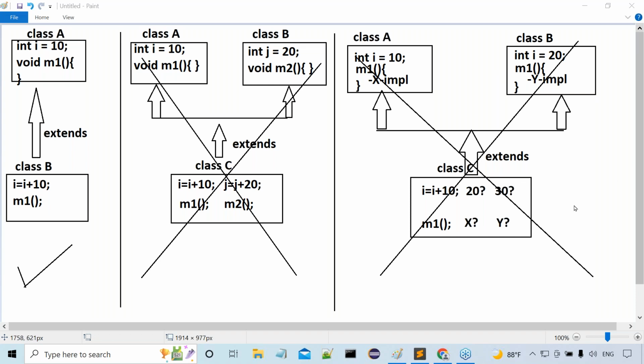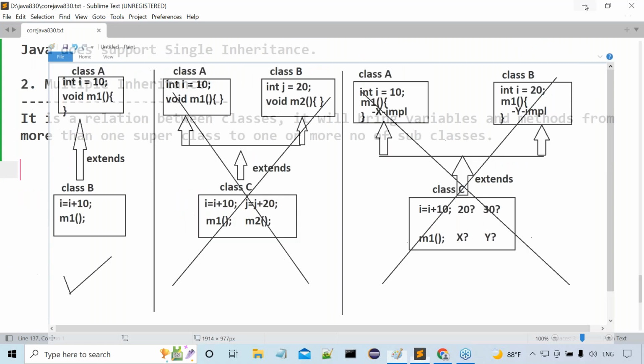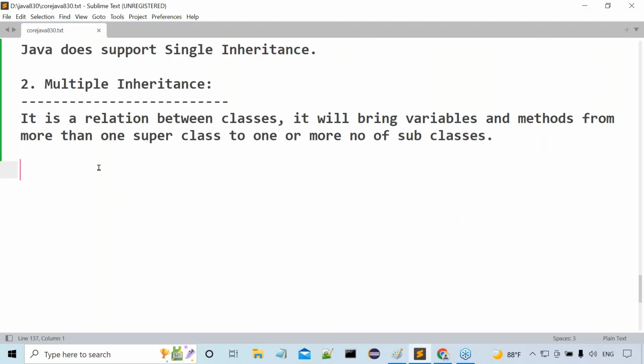So this is exactly the point. Multiple inheritance is not possible in the case of which programming language? Java programming language. Right, sir. That's okay, fine. So can I go for a small note regarding this point?